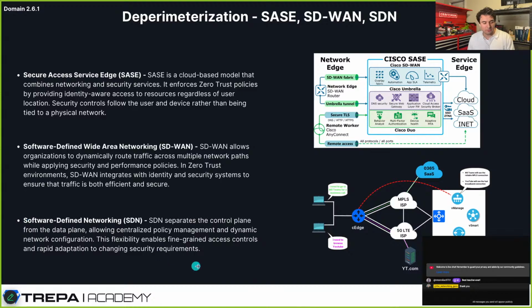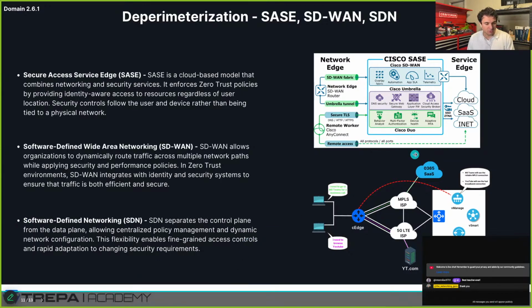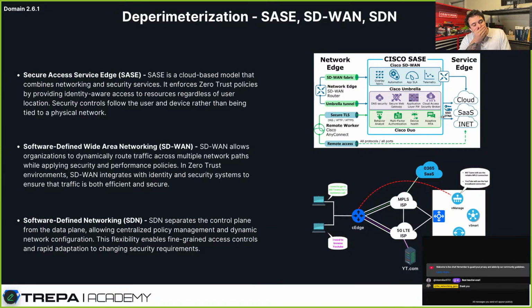All right, getting into some of our advanced networking now. I'm going to try to keep this as simple as possible, and I need to correlate it to security, because I would love to deep dive into this stuff since I'm a senior network engineer for my day job. But when it says deperimeterization, this is just more of a zero trust architecture that says, hey, it ain't just your router that's the perimeter now.